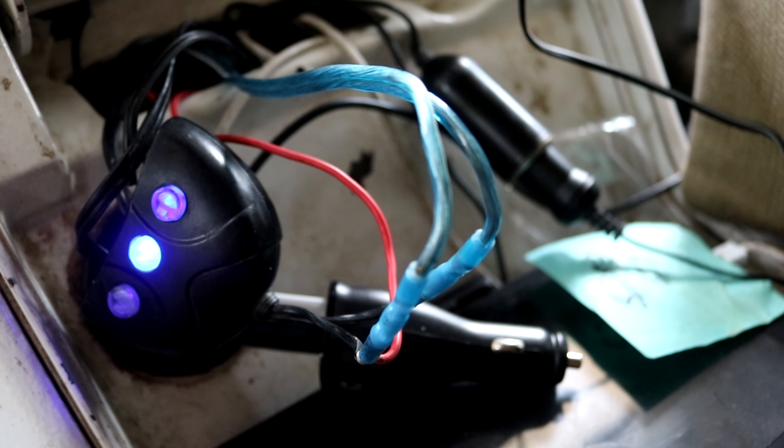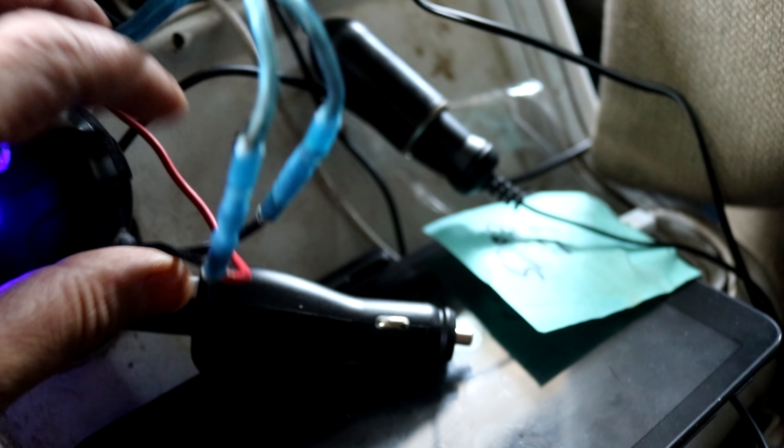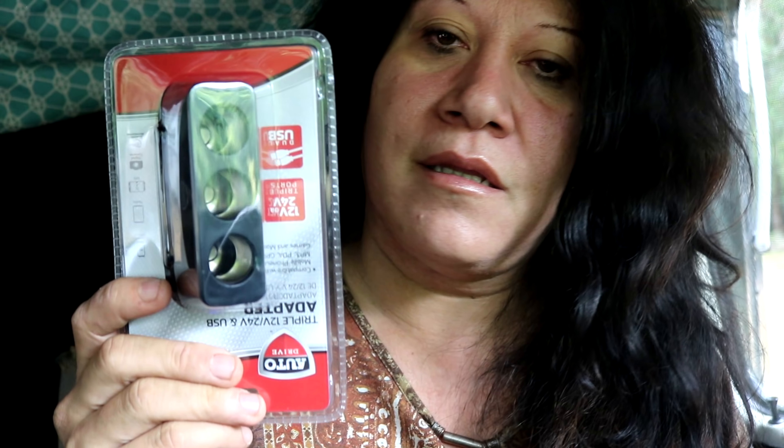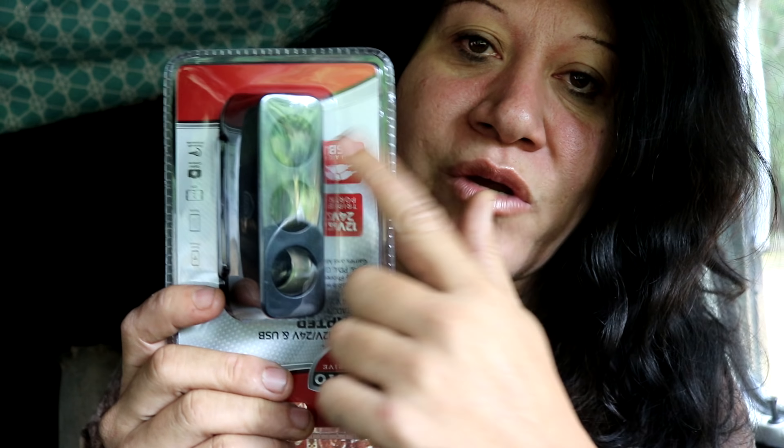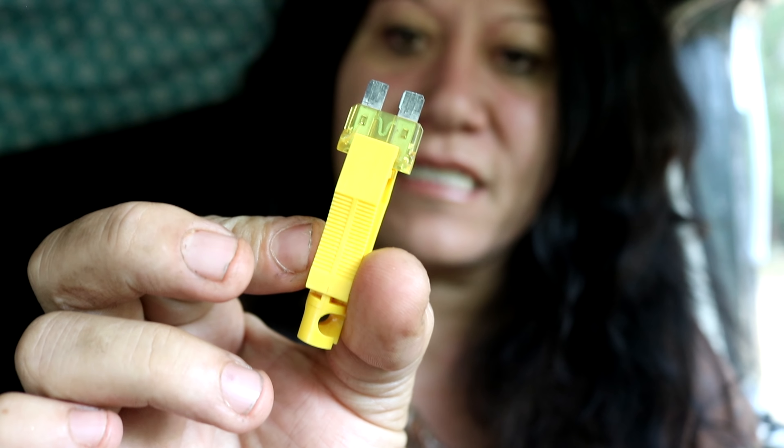The only thing I don't like is that it is not USB — it is a DC charge which takes up the whole outlet. It would be more efficient if it were USB so I could use a two-port USB outlet. Here is the wire I ran from the back — this is the positive and negative, so it's not too complicated. I purchased a new three-port DC plug that also has two USB ports to fix my problem. I removed the fuse so there's no electricity running to it. Now the wires are spliced and I'm connecting them with heat shrink connectors.